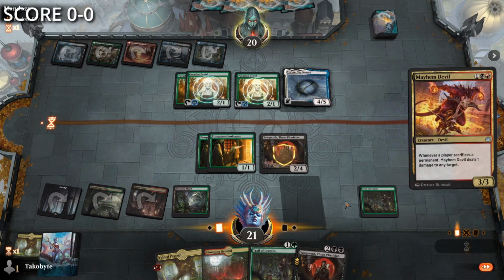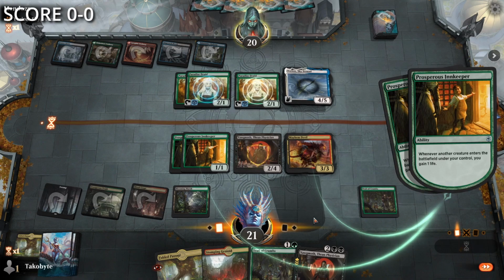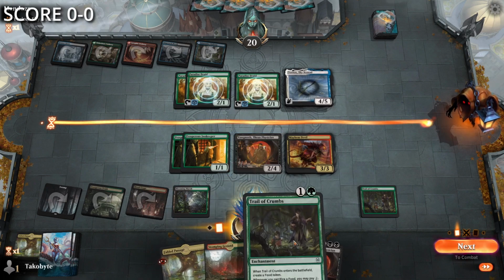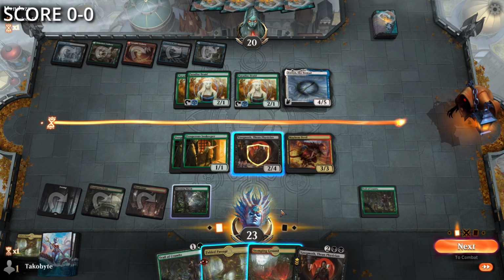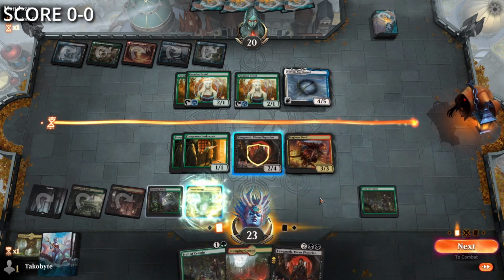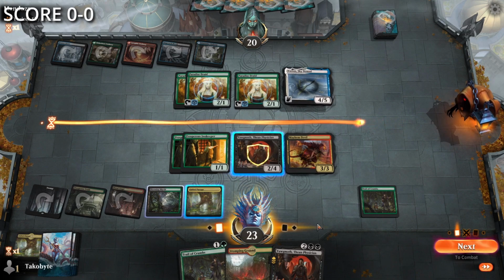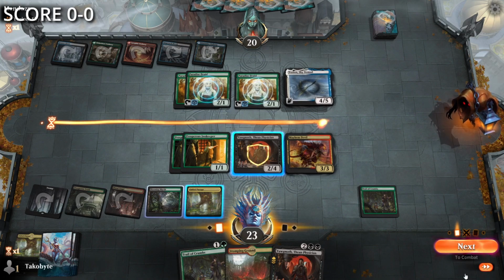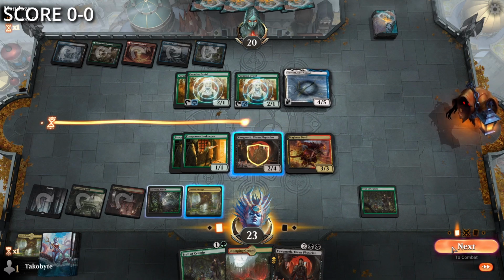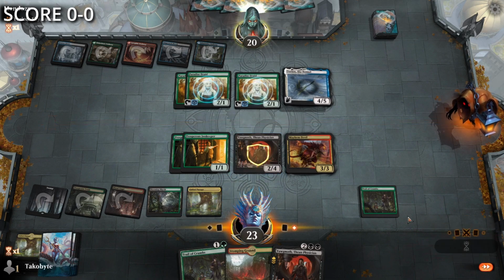I think I'm not in a rush per se. So we'll do this, like, I mean, it does let me play Trail of Crumbs this turn, which is kind of nice. I do eventually have to kill that anyways. I think I'm gonna pass.